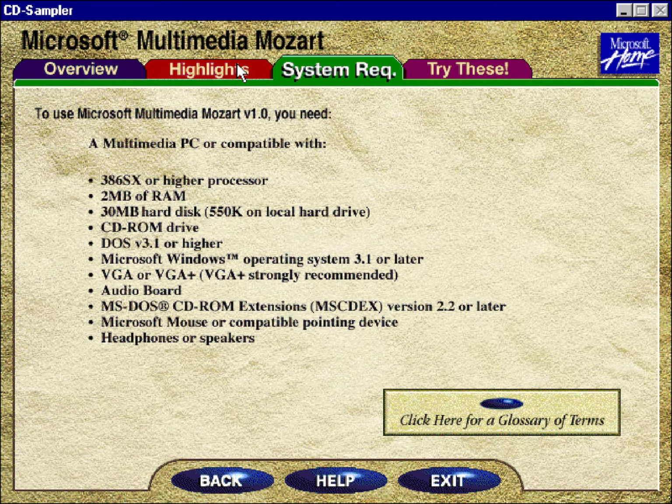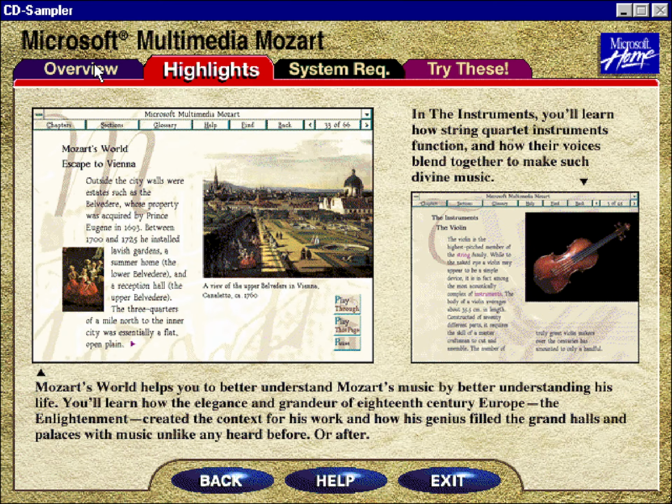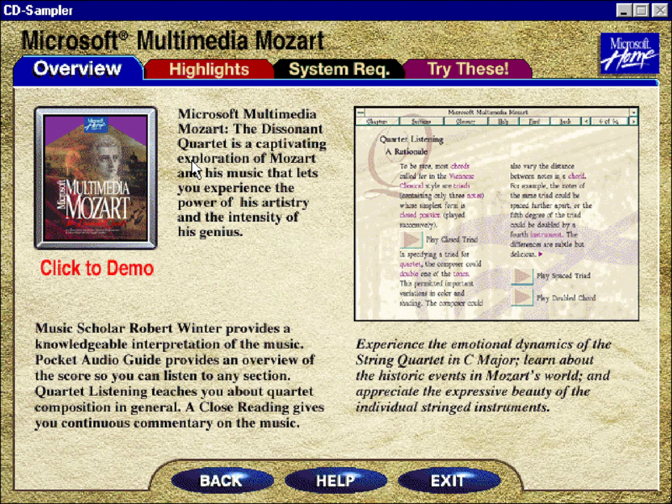But yeah, I have these all because I'm a big classical music fan. Obviously, there's only one full piece. Like here, it's the Dissonant Quartet. Nothing else.